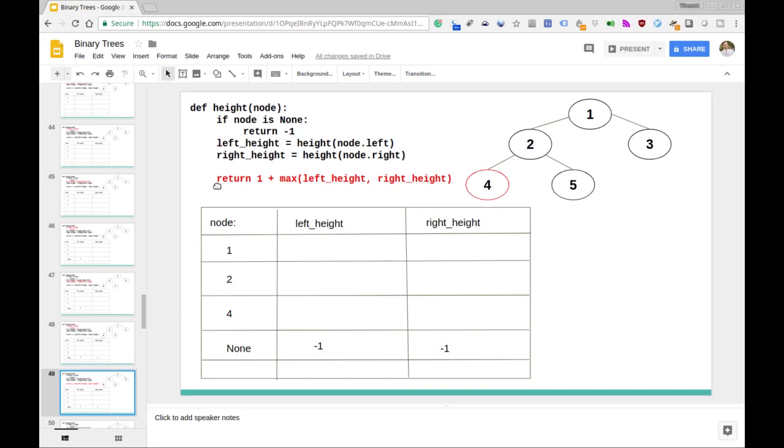So in this case we go to this return statement. We return 1 plus the max of left and right. Again, the left and right nodes were both none, and we know that our base case was to return -1. So I hope the reason that we're returning -1 is becoming clear. The max of -1 on the left and -1 on the right, and then adding 1 to that, is going to give us 0. That's what's denoted here in red above this node.